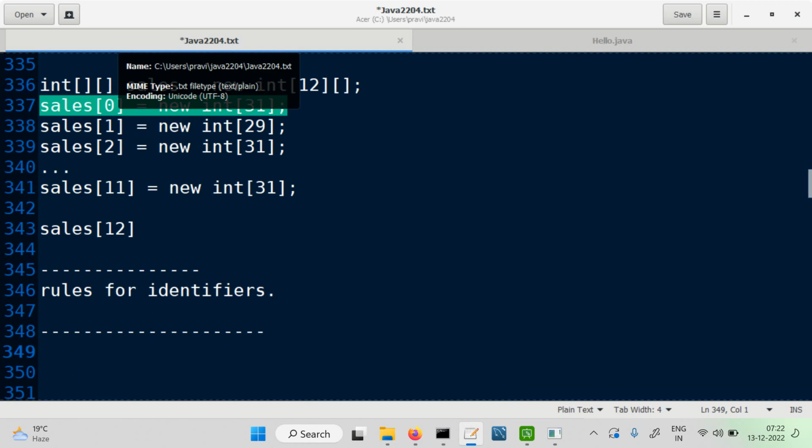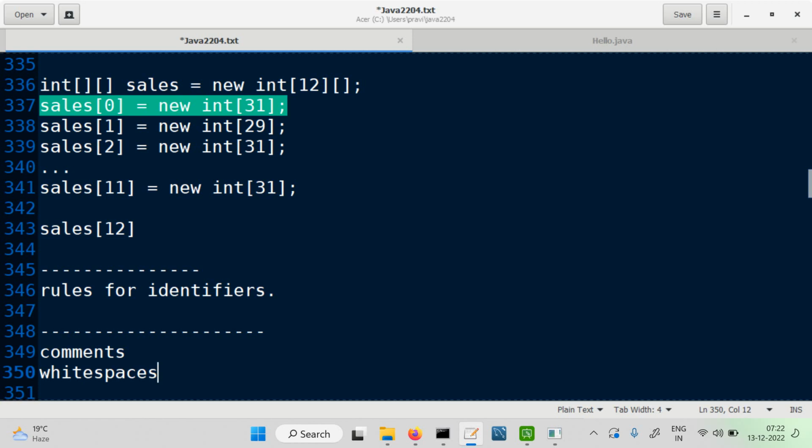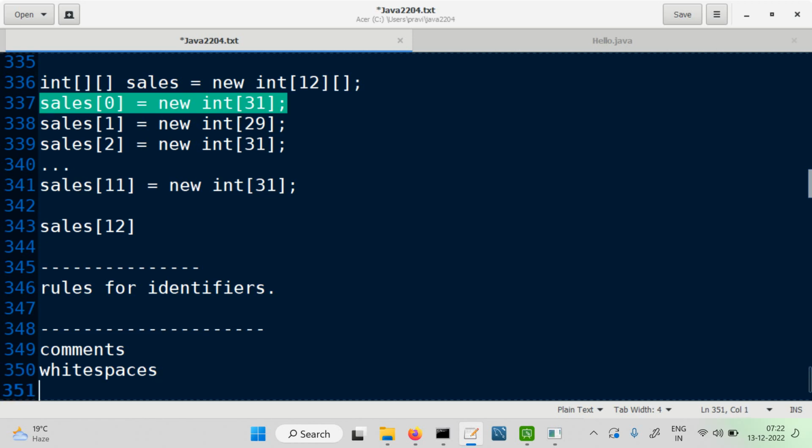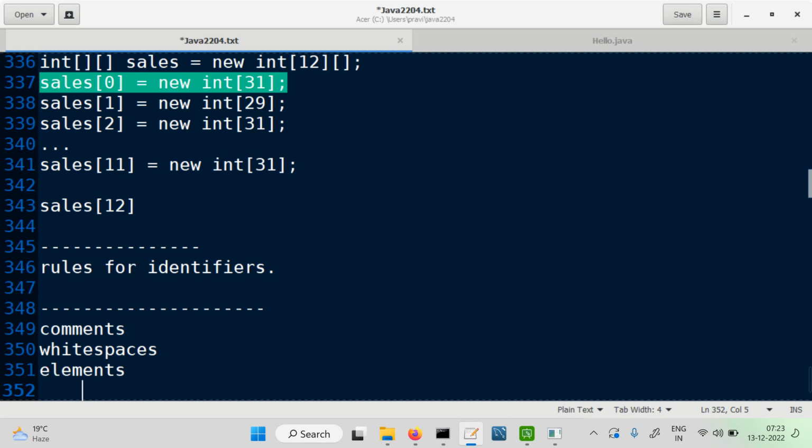For example, it would be having comments. So first thing it will be able to do is identify comments. Then we have spaces, new lines, tabs, so they are known as white spaces. Other than this, whatever remains, we say they are some kind of elements. What are these elements? The elements will be something which is from the language itself. We call them keywords.